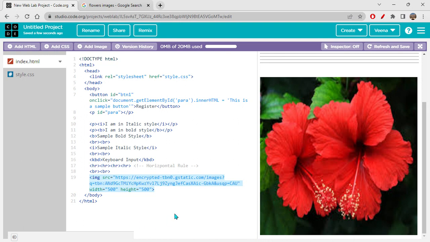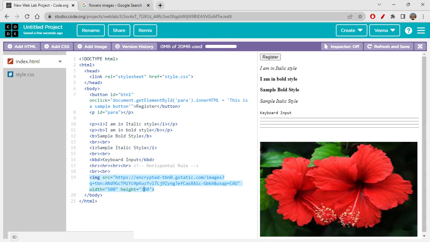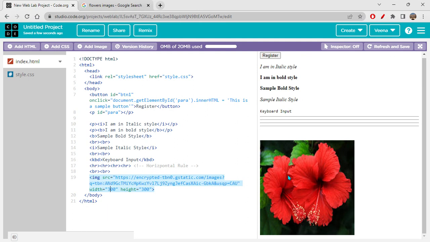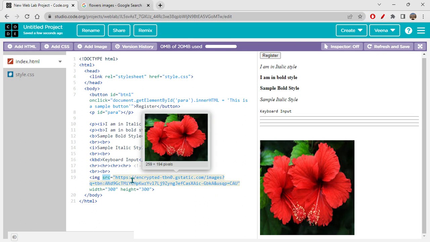If 500 is so big, then you can just say 300 and 300. Wow, this is good, right? Cool. So this is how you can change the width and height of images, and you can display them on your web pages. So we understood about the image tag, how to display it, and why to write this src. Without the source of what picture you want to show, how can your web page know about that? That's why we have to give src, and this is very important.